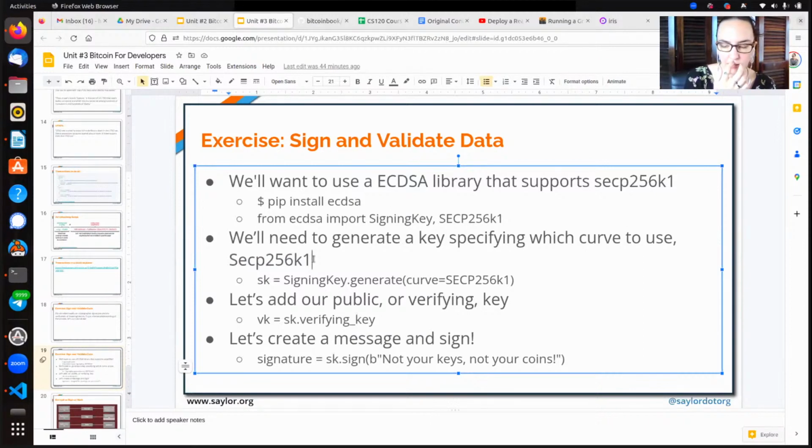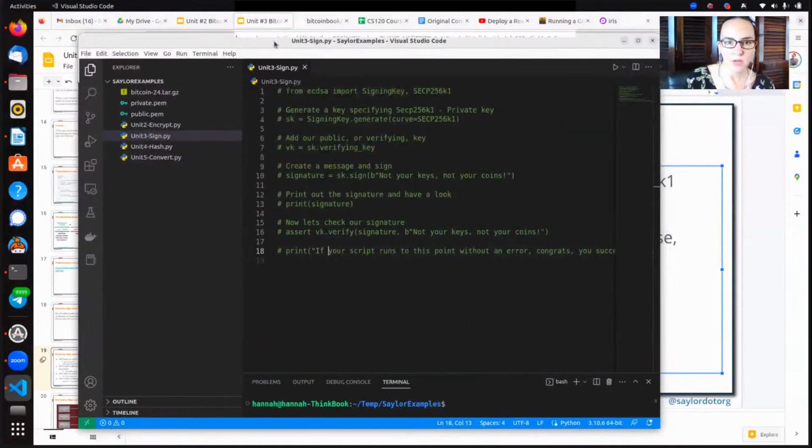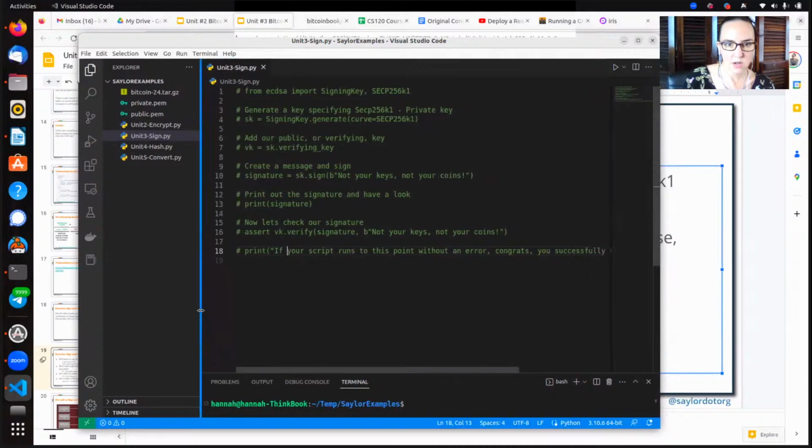I said it last week, and I'll say it again today. Don't roll your own crypto, right? Don't go trying to create your own curve. Don't try and create your own math here, unless you really want to be a cryptographer. Then definitely do that. But if you're not going to focus on being a cryptographer and working on these algorithms, just use a well-tested, well-used common library, because if you don't, you'll wind up causing yourself a lot more trouble than you're able to fix. Or it could be a lot more trouble than it's worth.